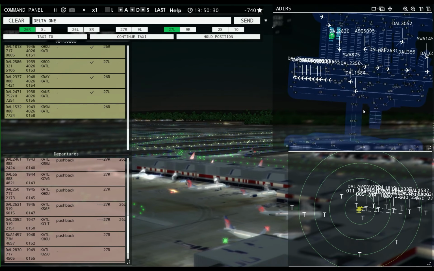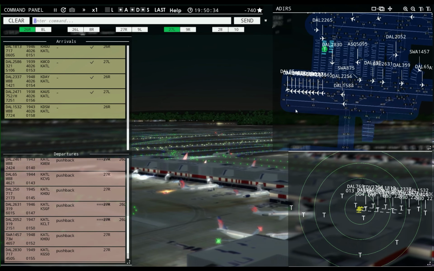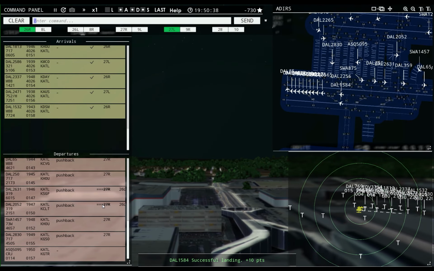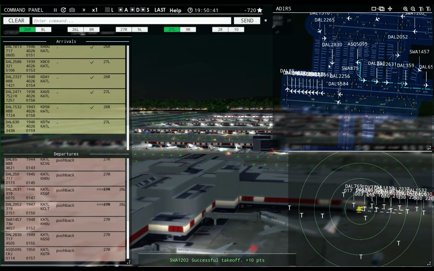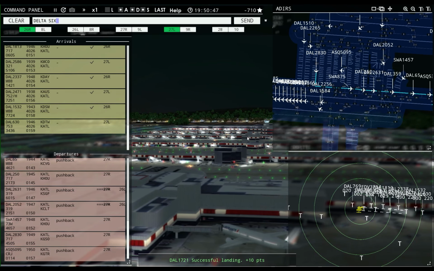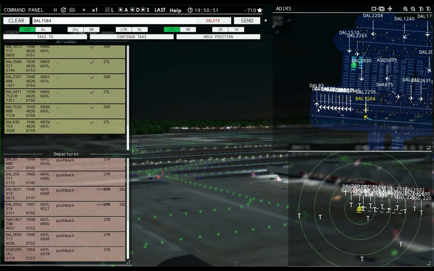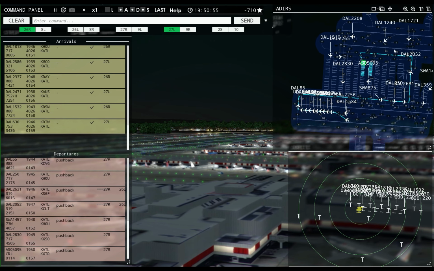Delta 1584, taxi to apron via November Papa Lima Delta Echo. Delta 1532, runway 26 right, clear to land. Taxi to apron via November Papa Lima. Pushback approved, expect runway 27 right. Runway 26 right, clear to land. Delta 2830, runway 27 right, taxi via Lima. Delta 630, runway 27 left, clear to land.